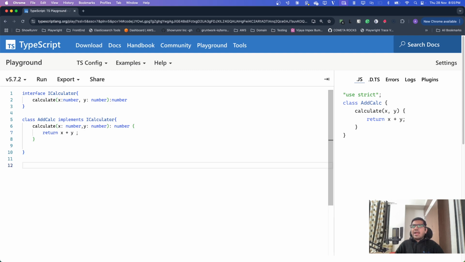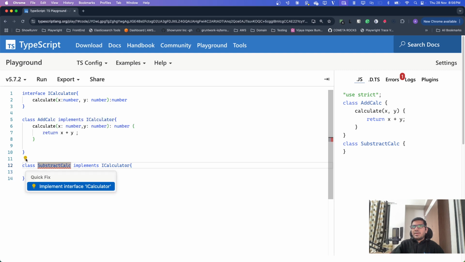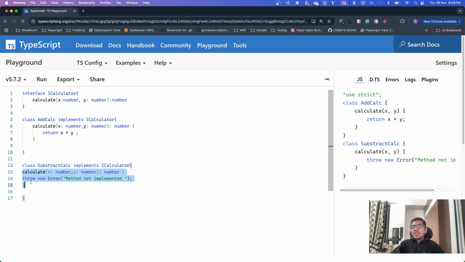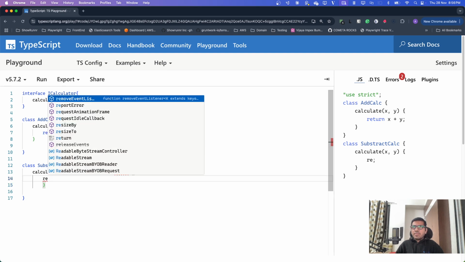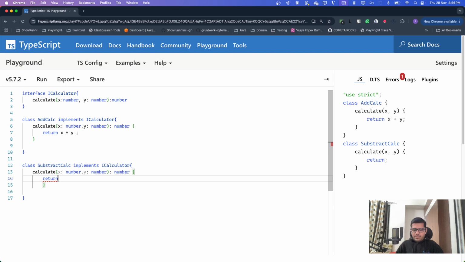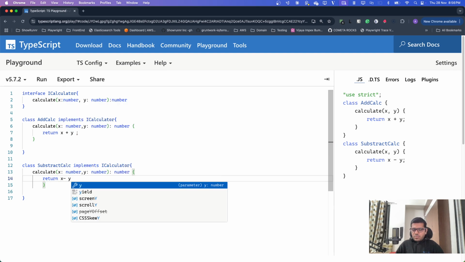And suppose I have a different object altogether, like SubtractCalc. I'll implement the same thing, ICalculator, and I'll get this same error where I can implement it, and in this case I'll just return x minus y, right?